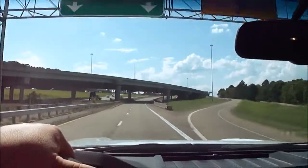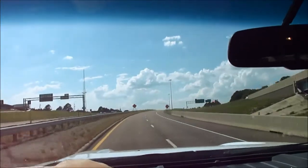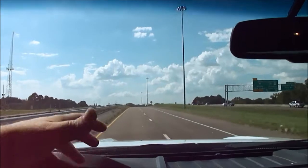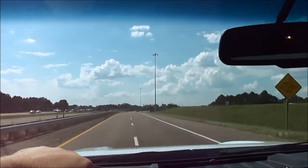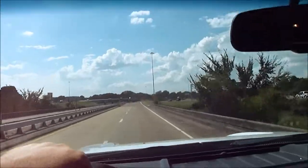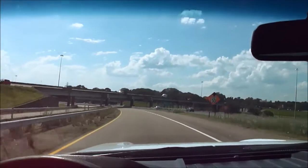And the best part is, well, first of all, it's 6.7, so these 6.7s don't have the issues the older motors do, although, you know, we love 6.0s and 6.4s, and they're great engines when you get them set up right. These 6.7s, you don't really have to do all that. But this one has had the DPF deleted, and what that does is it means you don't have to put any of that fluid in it anymore, so you save there. You lose a restriction in the exhaust, so you pick up power and fuel economy.